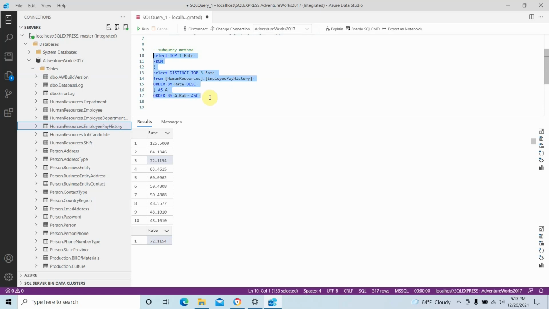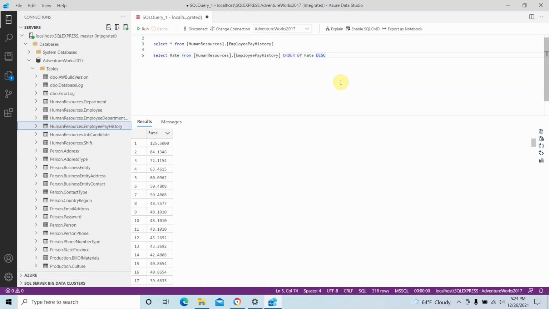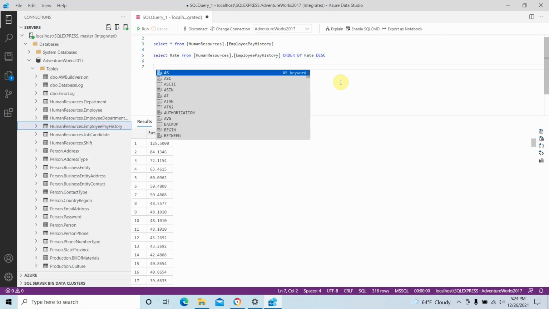There's another way using which you can answer the same question. So I'll show you now what is the other method. Now I'll show you how to find the nth highest salary using the CTE method. In the previous way, we found the nth highest salary using the subquery method. Now we'll see using the CTE method. The CTE is nothing but it's called common table expression method. So let's see how to use this method to find the nth highest salary.